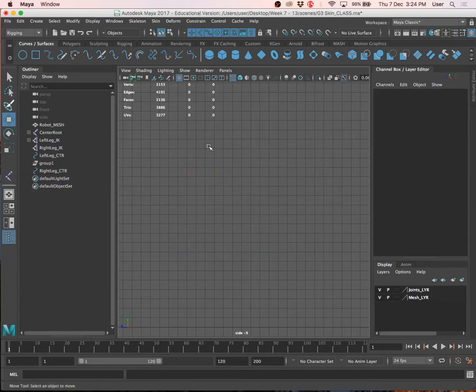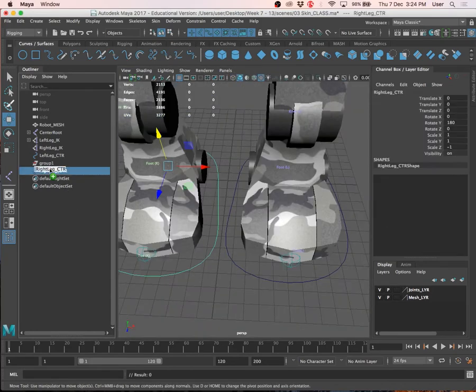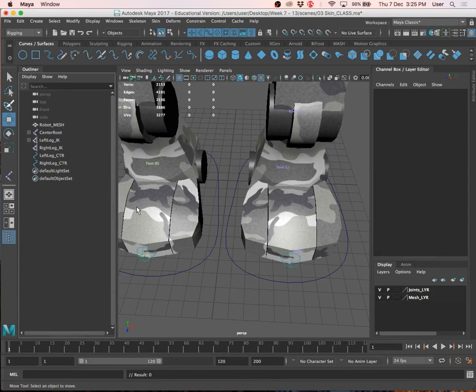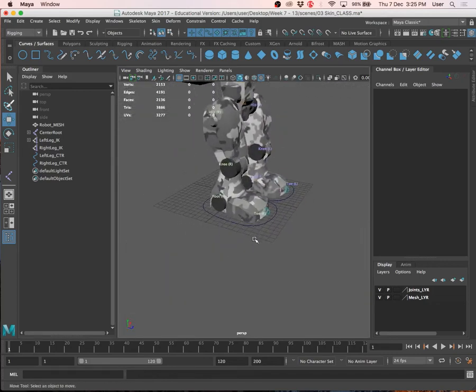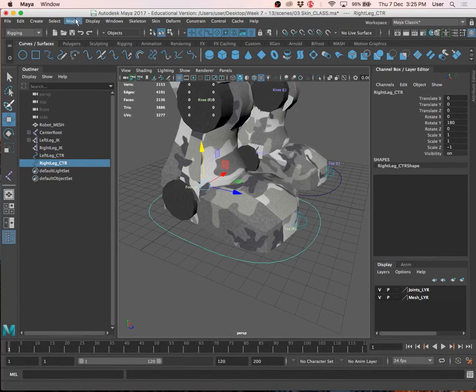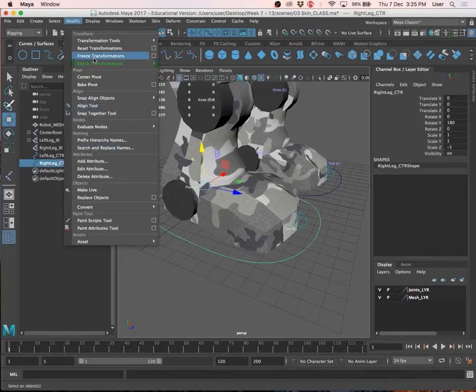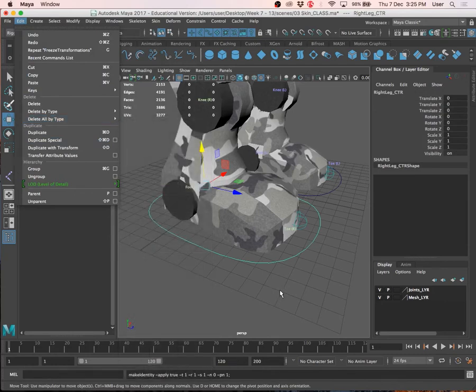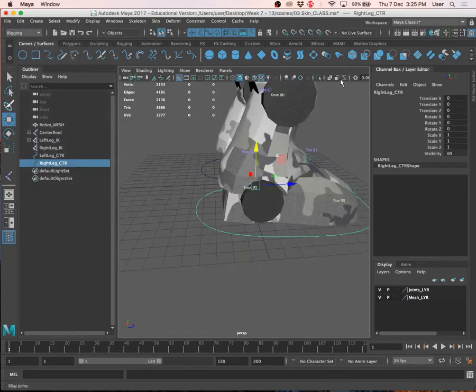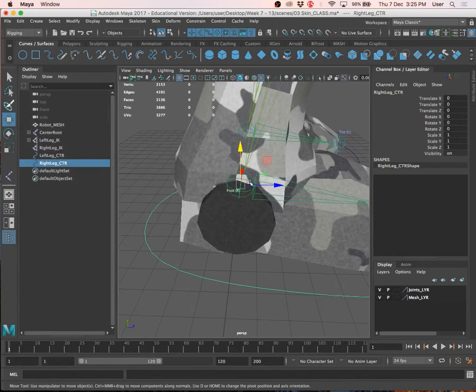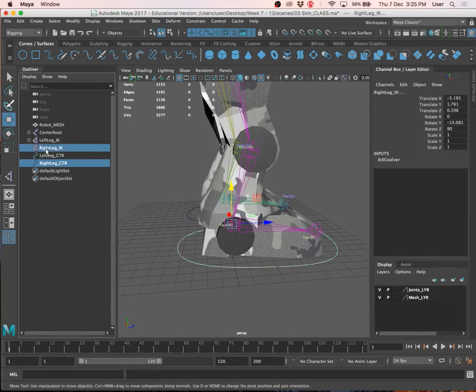Same idea of ungrouping. You just want to select your right leg control and press Shift P. A lot of the shortcuts are actually the same idea. They are grouping and ungrouping. They are moving of pivot points. So it's not much of a difference. Remember to clean your stuff. So freeze. There's no history to delete, so we don't need that. Check your pivot point. Since we mirrored it, it should be at the other feet as well. So all you need to do is just constrain.